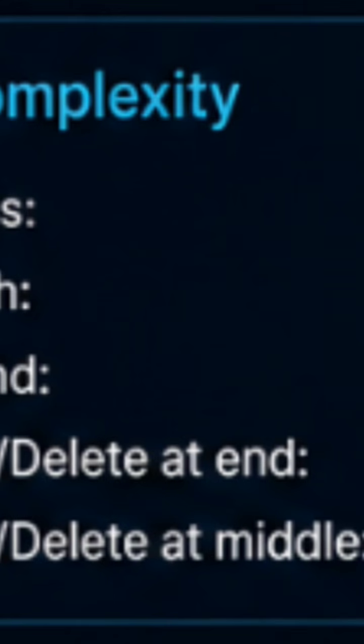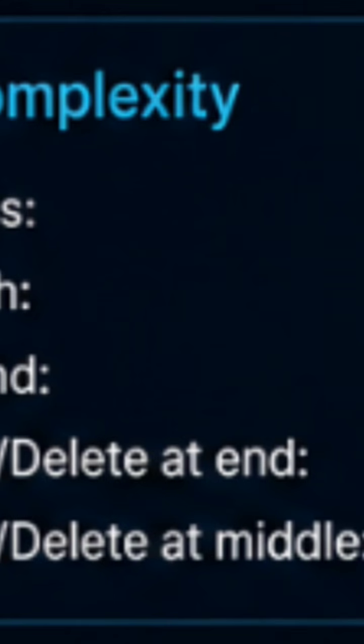Makes sense. And because of that sequential storage, arrays have some real strengths. Like they allow for really fast lookup by index. Which, remember, is O(1). Right, constant time. Exactly. Because they're all next to each other, the computer can calculate exactly where to find an element based on its index. So it doesn't have to search, it just goes directly there. So if you know the index, you can get to it super fast.